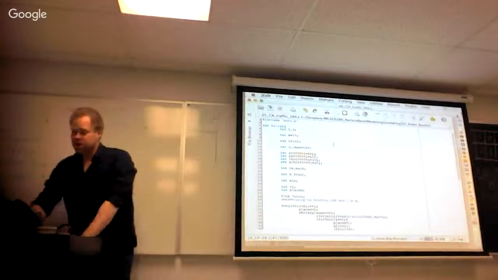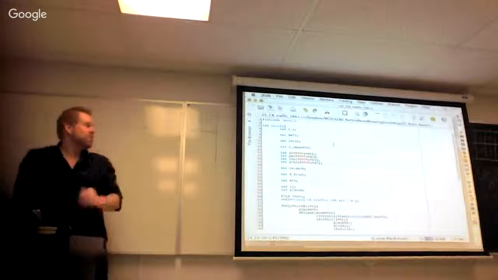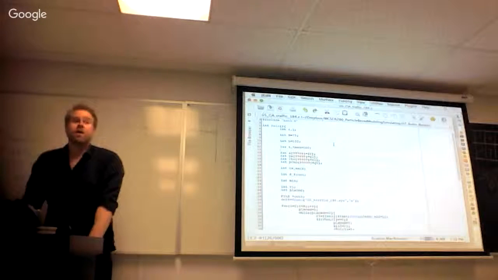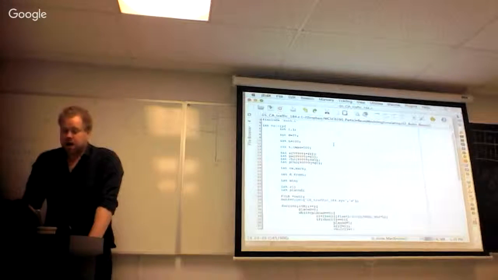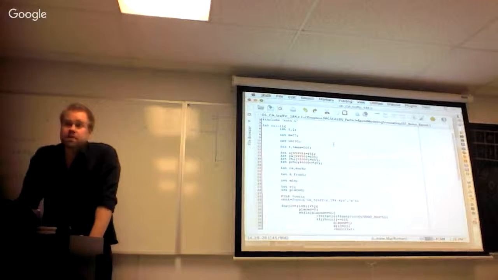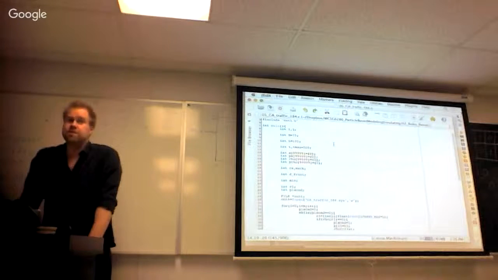Okay, so what would our code look like here? Well, in our cellular automata code, remember, we set up an array and then built it with ones or zeros. Now let's make an array, but now it's just going to be the x position of our particles. Cool. So the difference is we're now taking the particles and looking at where they are, rather than having space and looking at whether there's a car there. Cool.